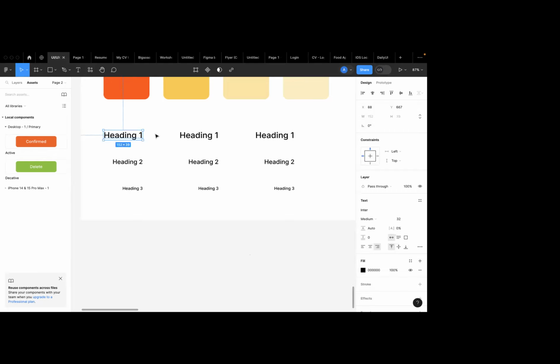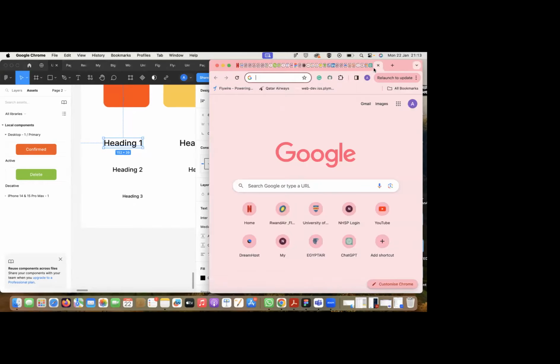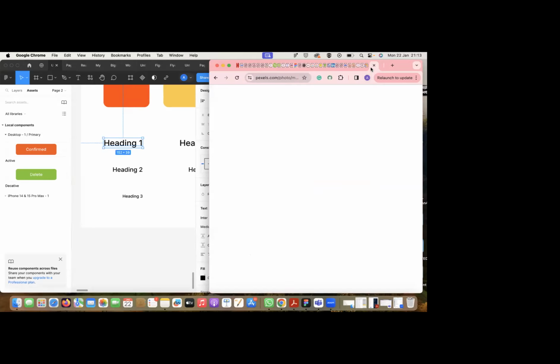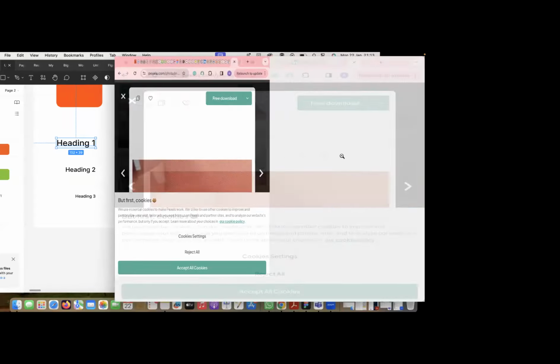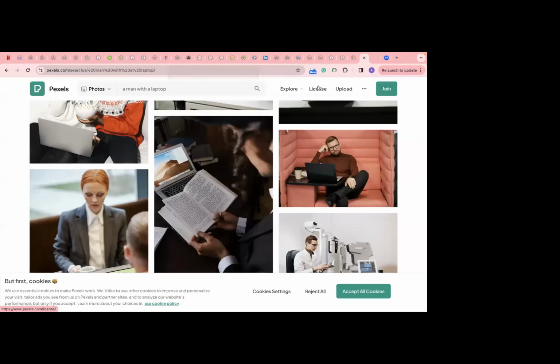I just want a situation where if I'm doing any of the design, once I know that this one is the big heading, I should just, for instance, let me go to one website. So probably should be able to. Okay, this was where we had downloaded the image the other time. So I just want to give an example of what I'm trying to talk about.